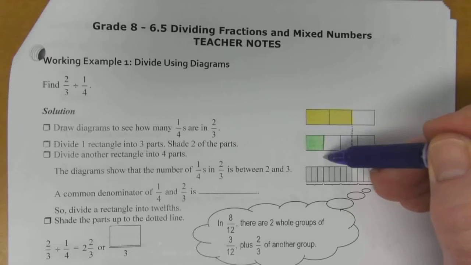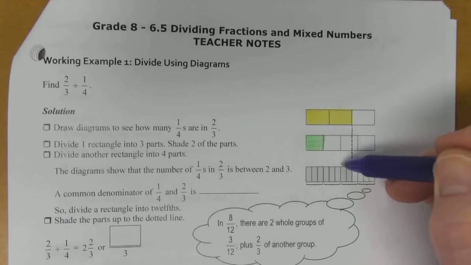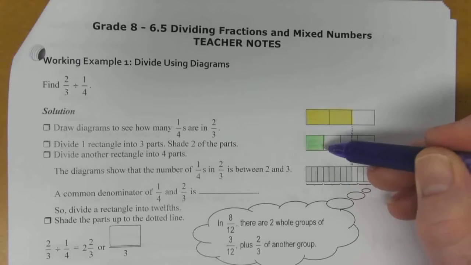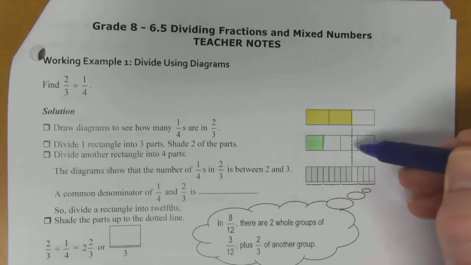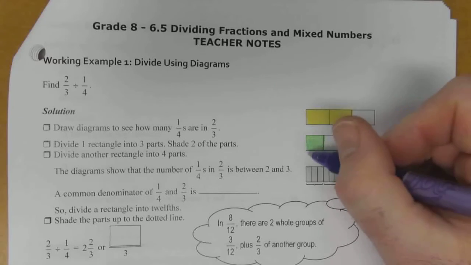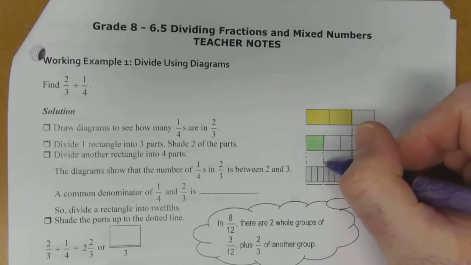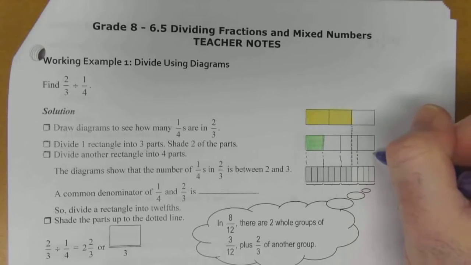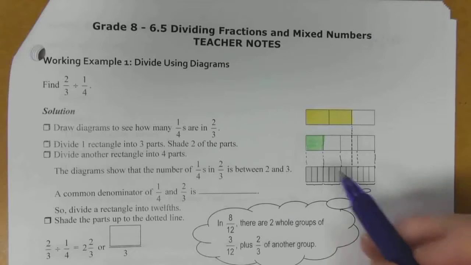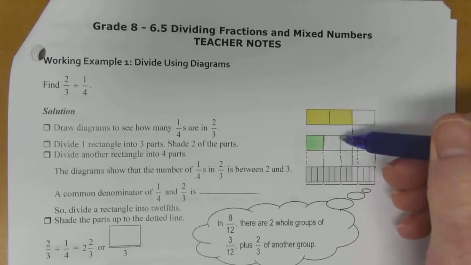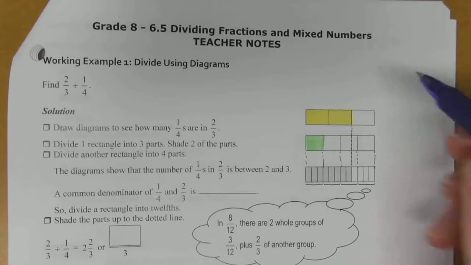You can carry your lines down from the middle one here, and you'll notice that there are 3 pieces that fit inside each of these rectangles. So if you were to draw it down, you would see that that line is common, that line is common, that line is common, and then that line is common. And you'll see that there's 3 that fit inside each of these quarters. So once you get that far, it's a little bit easier to see.